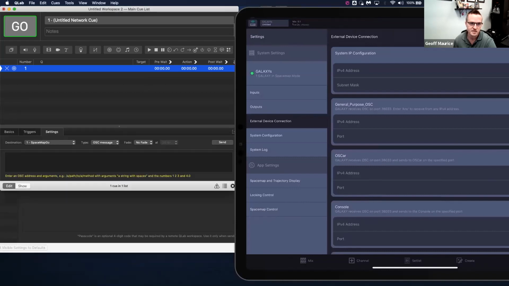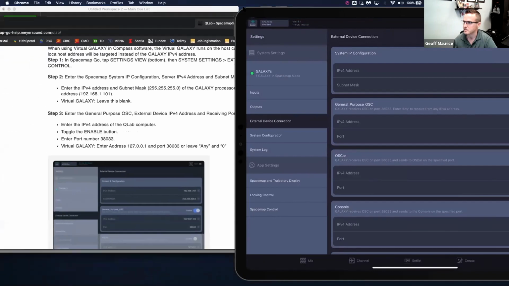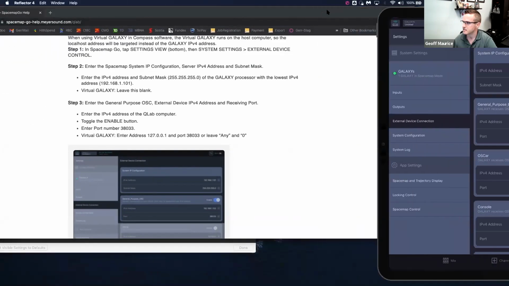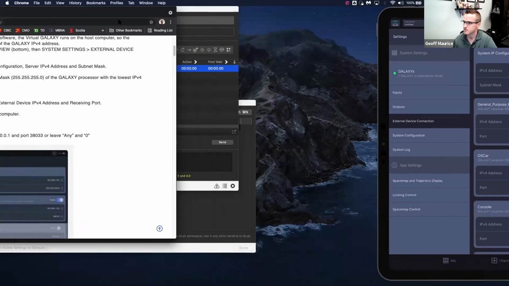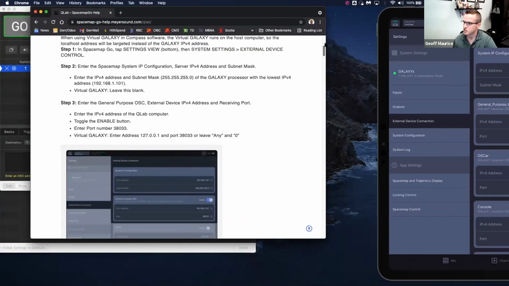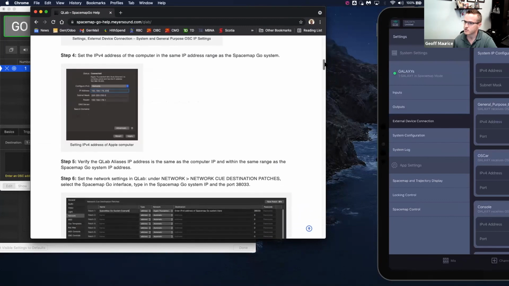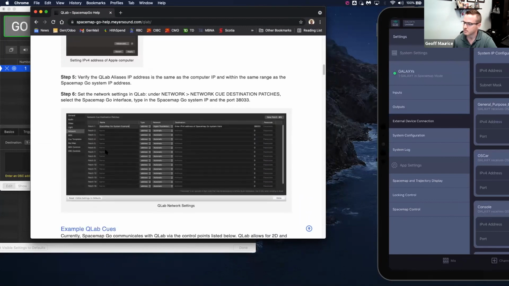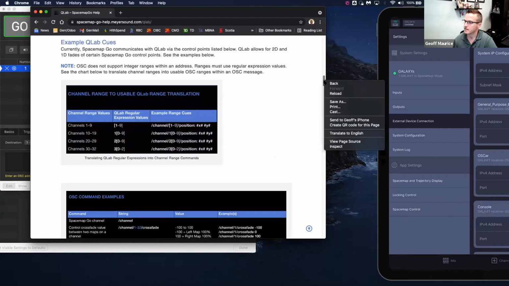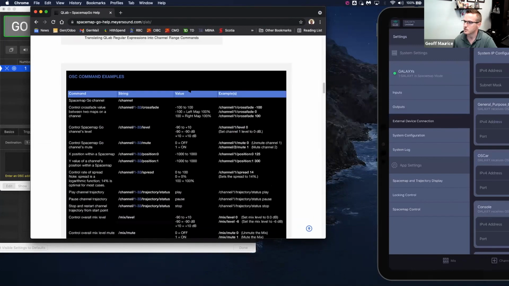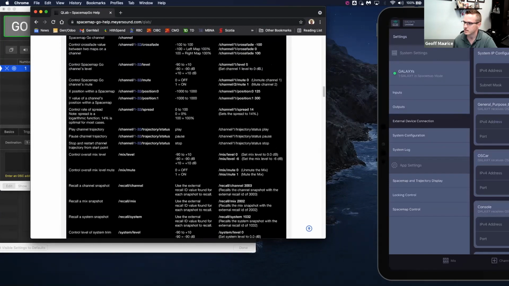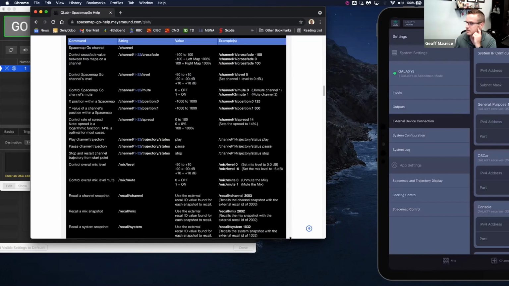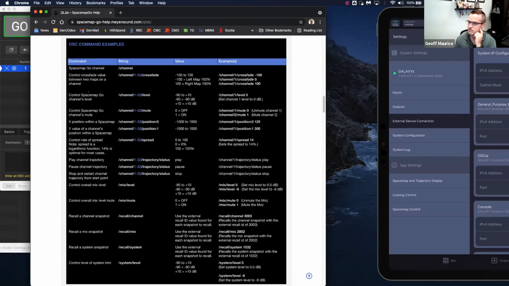And then from the workspace settings, what Meyer has done is they've posted right on their site a QLab section that's very handy to set this up. And one second here, I'll show you what that looks like. It shows you exactly what I just talked about, the settings for the IP addresses, setting up the Spacemap Go networked entity there, the port numbers. And then they get into some actual cues. Whoops, sorry, they've got an OSC guide here that shows you exactly the different functions that they can do.